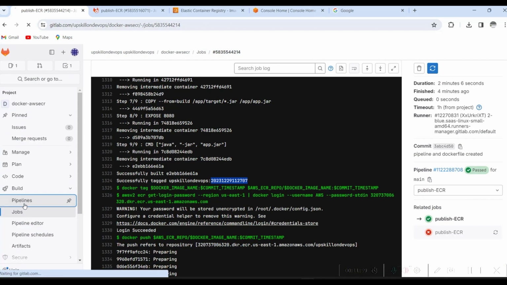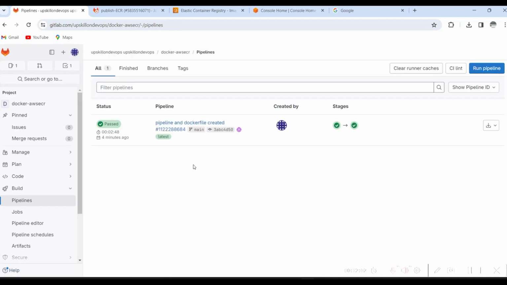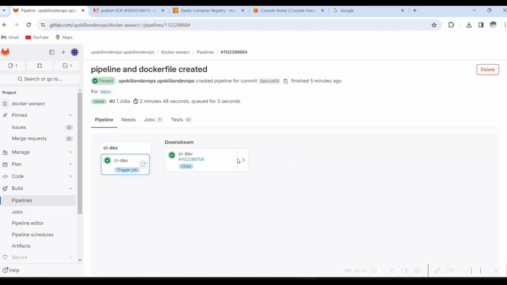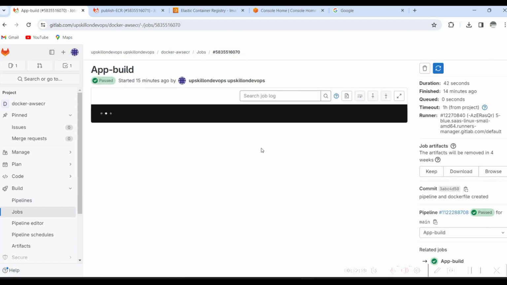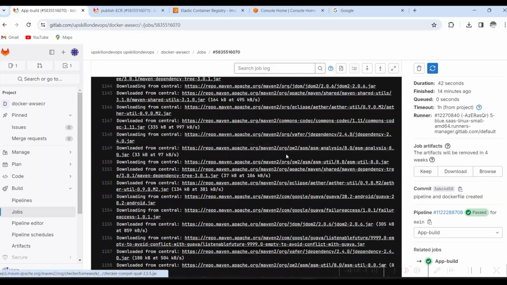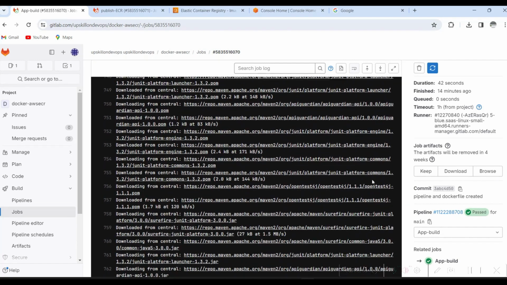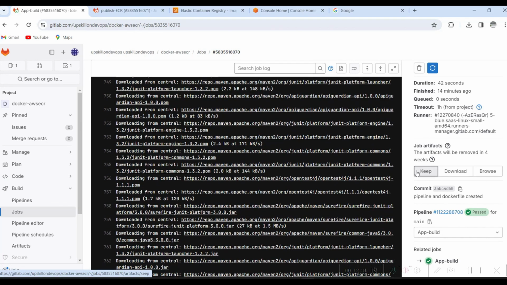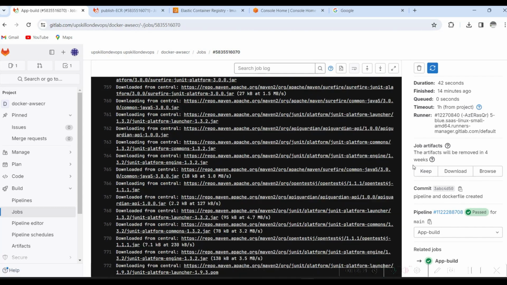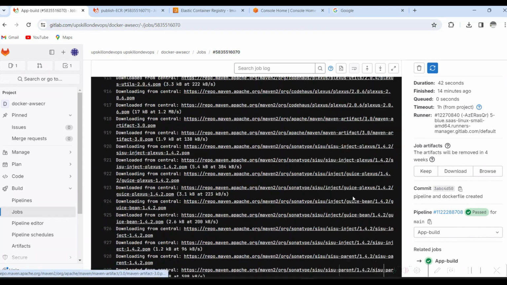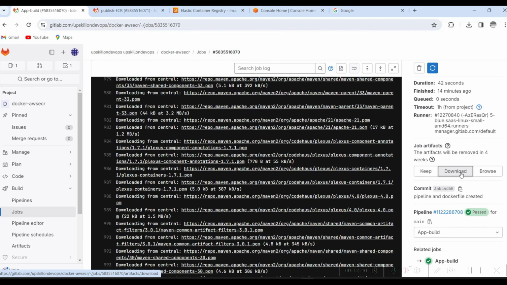Now go to the pipeline. See, the pipeline is success. I already showed you how, and gave some dummy one, right? Click this one. The first stage is for troubleshooting purposes only, so that we can check the Docker build. I have given this first step here. If the build fails, from here onwards we can check and write accordingly, troubleshoot and debug the source code. If required, you can download from here itself.